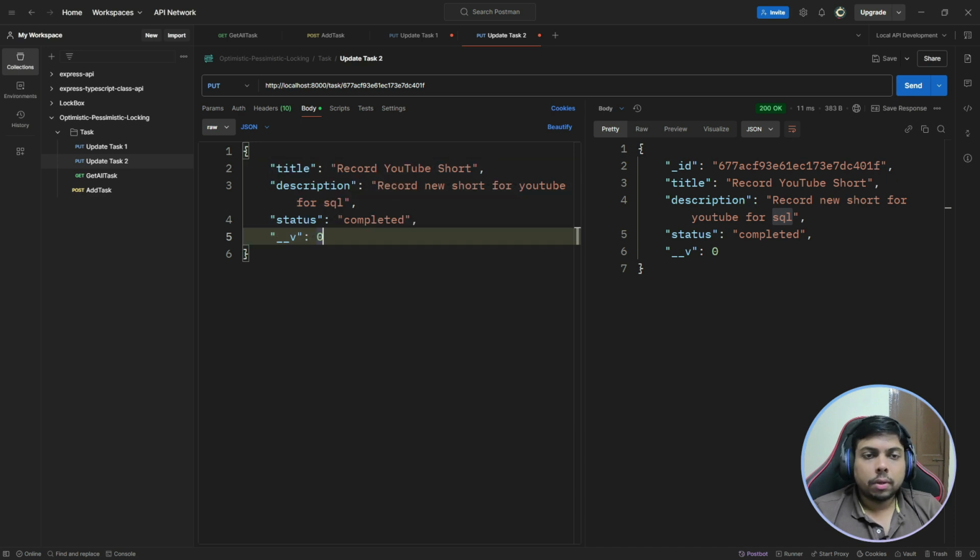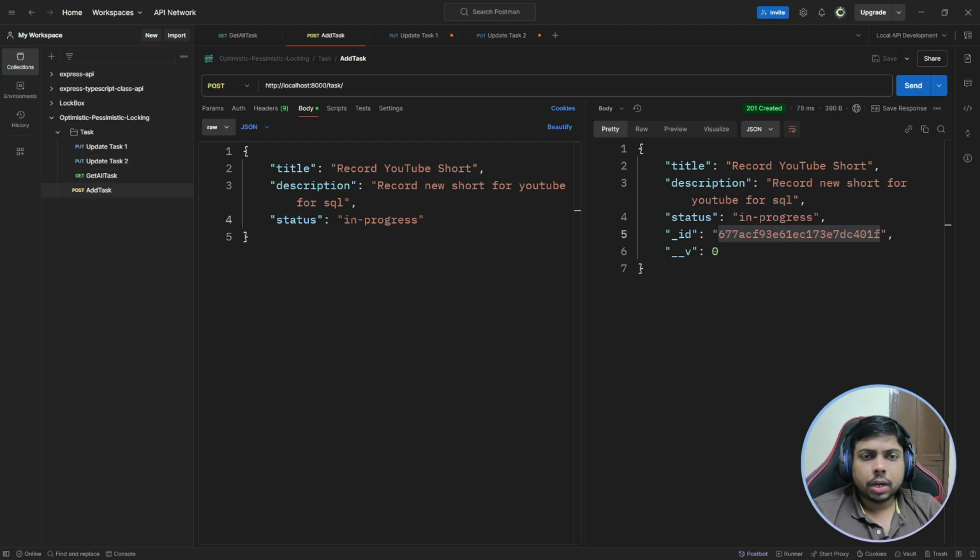No. This will gracefully tell the user that you don't have the latest data. Why? Because the version that you are trying to send has been incremented in the database, right? So let us check that flow. I'll delete the old data from the database, right? In the other screen I have already deleted it. Now I'll come to Postman and send the new data, right? A new ID has been generated.